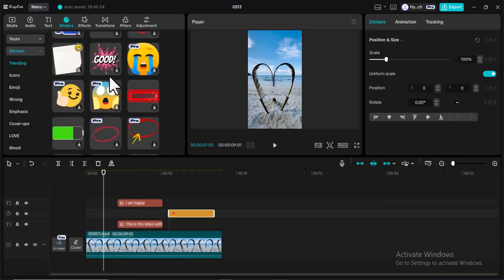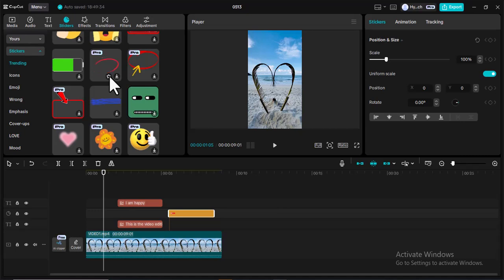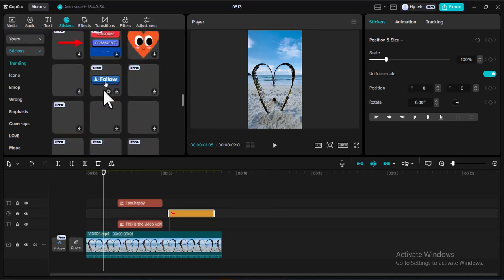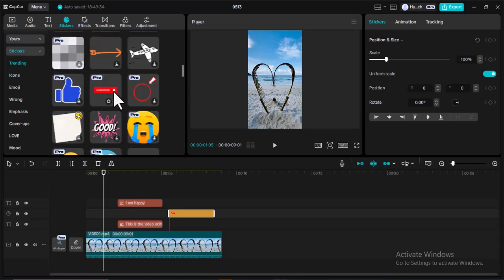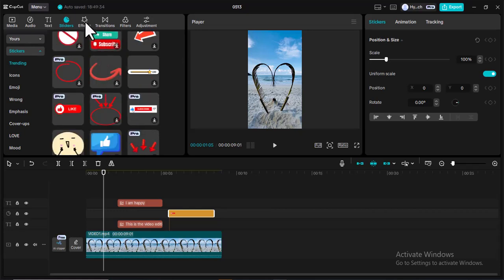As you continue to work, as you continue to see videos, you will start appreciating some of these things here. Most of you that have seen skits that have some of these things on them, sometimes they use it to show reactions as well. So it depends on what you want to use it for. So let's go to this. You can go through all these things, please.